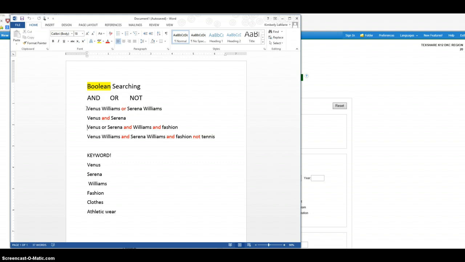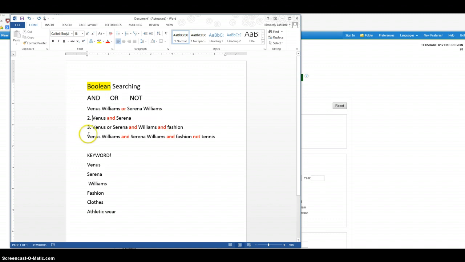Or I could go farther down the line and see that in my third example, I have used the words Venus or Serena, so it widens the search, and Williams, has to mention their last name, and fashion. And so that's going to include all of their articles that have to do with their design lines.